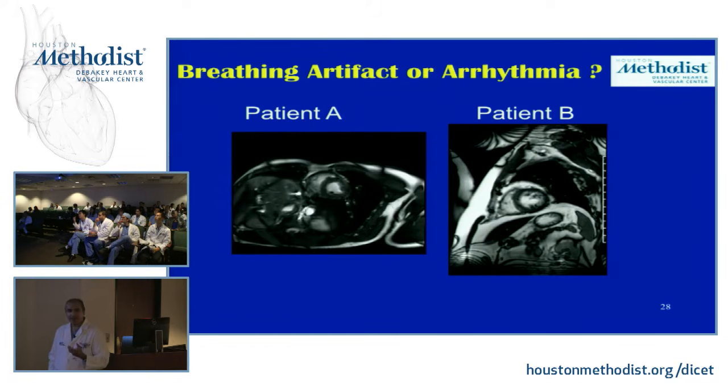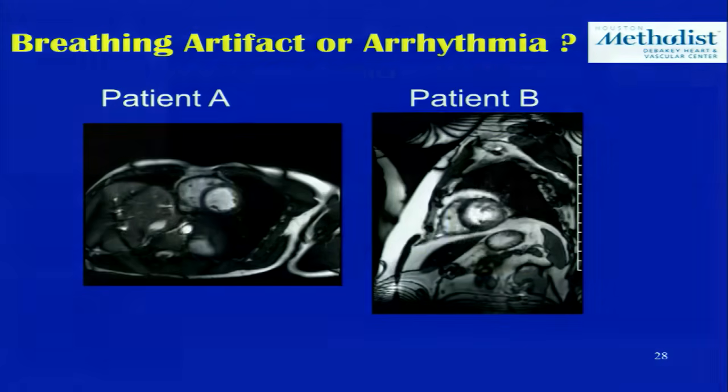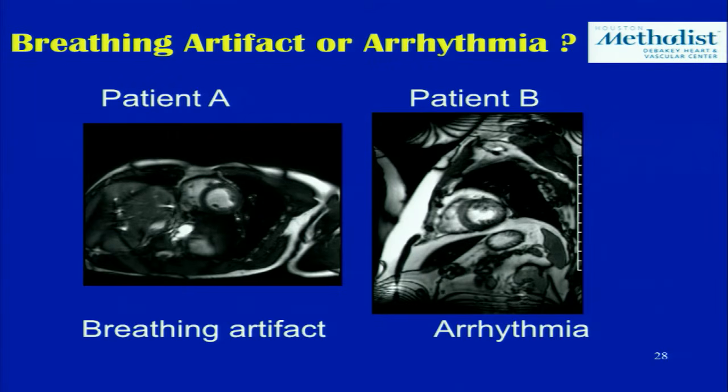The key is actually not looking at the heart. It's looking at everything outside the heart. The best thing to look at is the abdominal structures. Do the abdominal structures here look nice and crisp? Look at the borders versus over there. The heart looks abnormal in both cases, but on the left-hand side, the abdominal structures also look abnormal. On the right-hand side, they look quite normal. So the left-hand side is a breathing problem. The patient couldn't hold their breath. The right-hand side is an arrhythmia problem. And I'll show you another example.